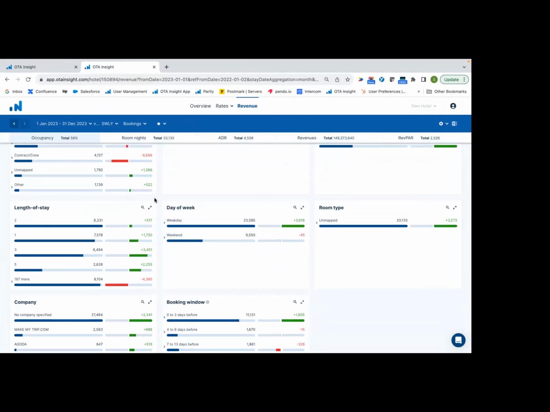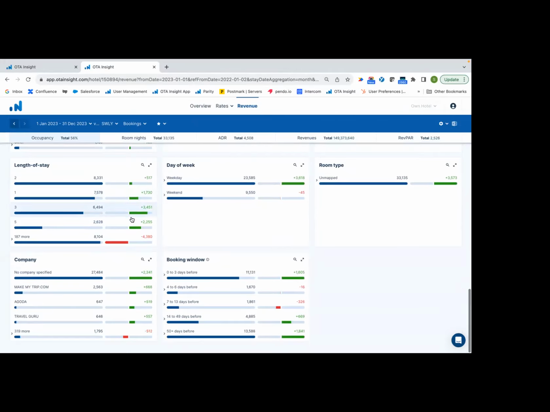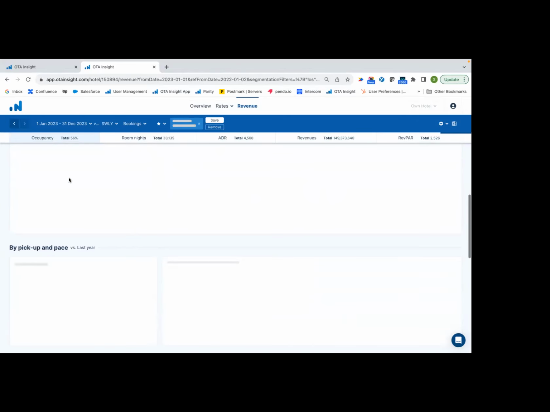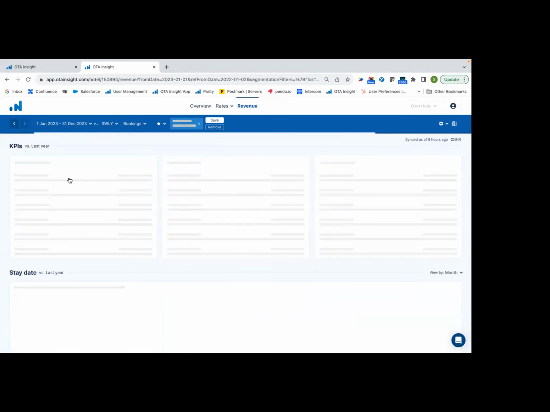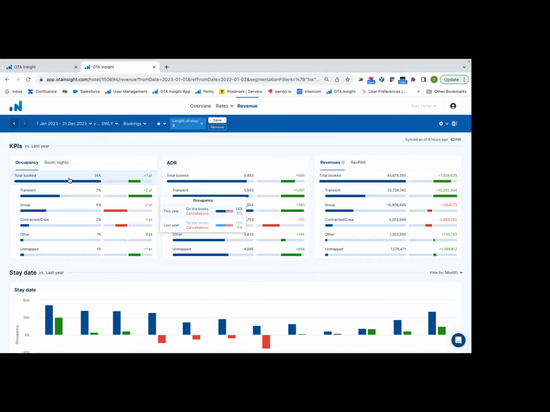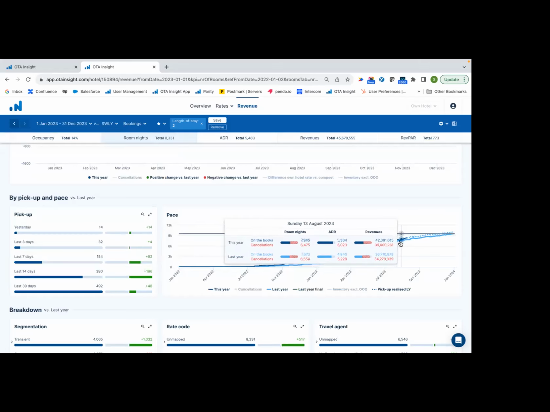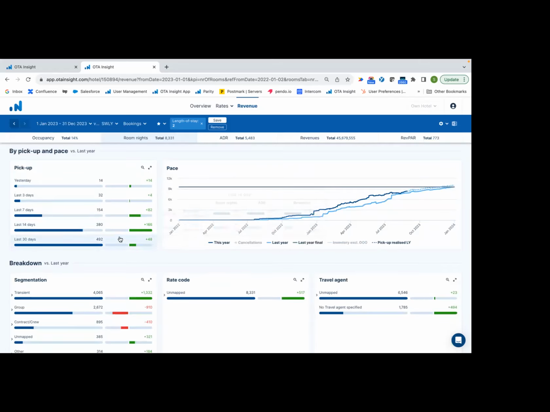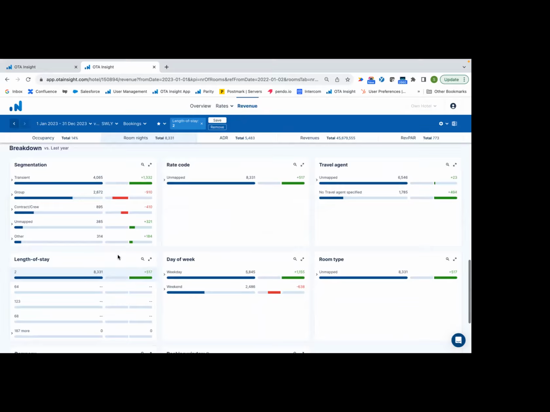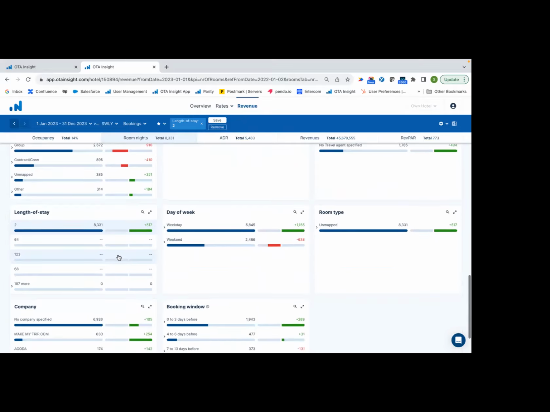I'm sure pulling that data will be easy, but then aligning that data and deriving the insights will be quite a challenging task. However, when you just click here on two, it will basically tell you what exactly the business was from a two-nights perspective, the room nights, the KPIs, and the ADRs all in one go. And further, how exactly the business is pacing from a two-nights perspective, which segments have performed, how the pickup is, every single granular data point you can see over here.